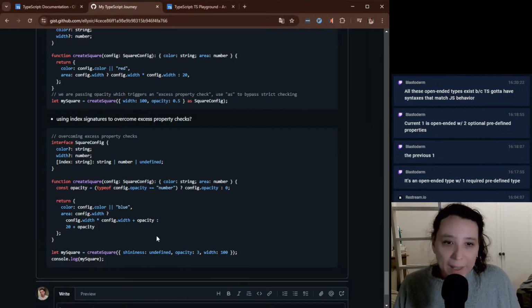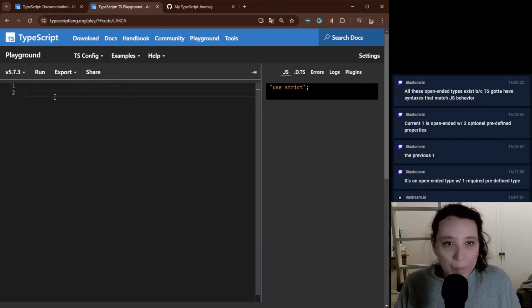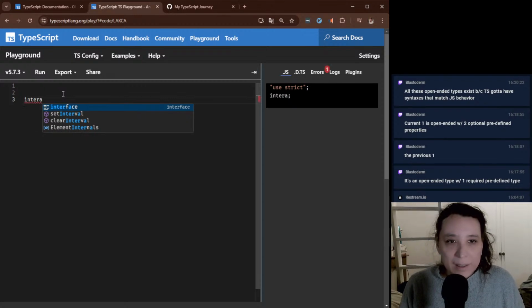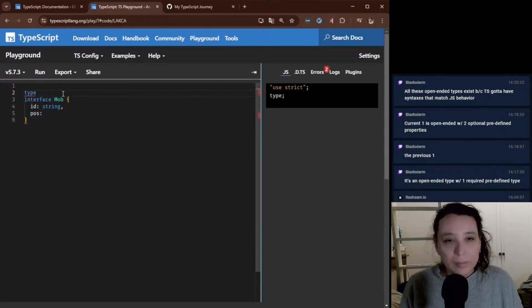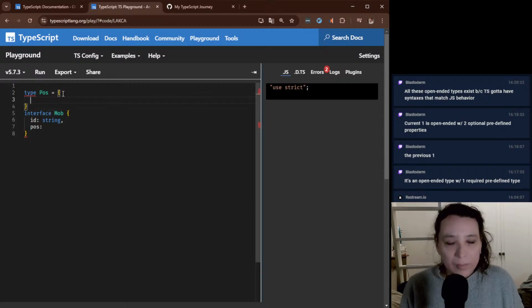So in our thing, we can have an interface called, let's call it a mob. And mob has an ID, which is a string. And it also has a position. I want to say integer here.